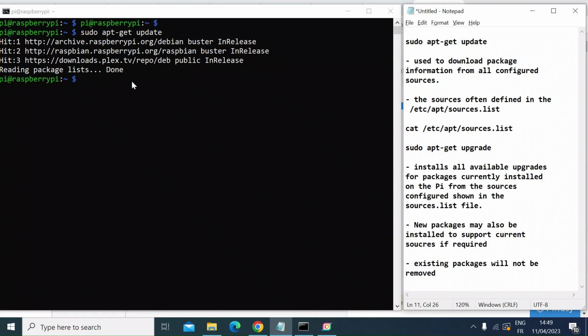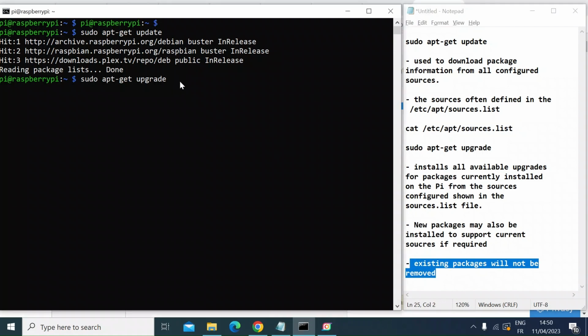So it's done that. The next one we want to do is sudo apt-get, but upgrade this time. So if I copy that and then paste that in the command prompt. This time when we press enter, this is going to install all of the available upgrades for the packages that we just checked during the update that we did earlier. So it's going to go away, check all the sources. It's going to use this directory to find out which sources have been installed, and then it's going to go away and install those new packages. It can install some new packages if the current ones need to have them installed to remain compliant, but it will never remove any existing packages.